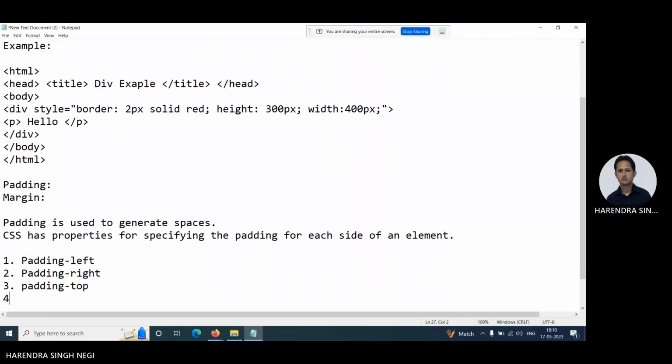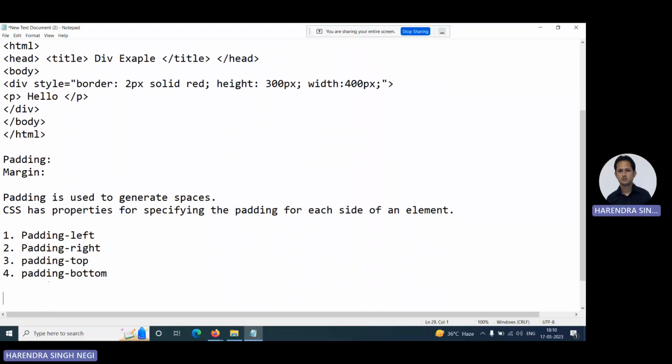And then last is padding-bottom. These four properties you can use to differentiate padding.